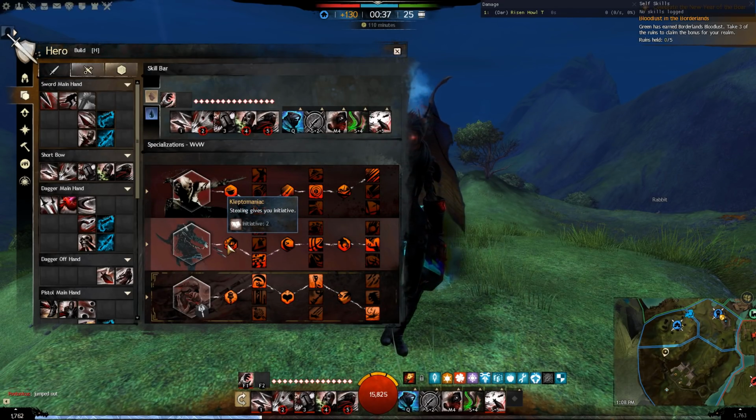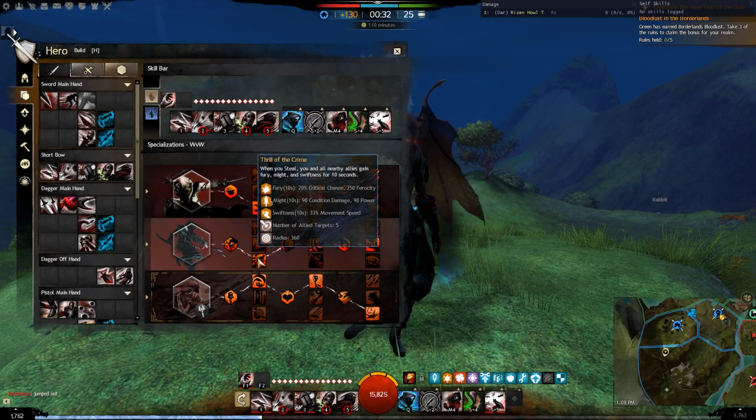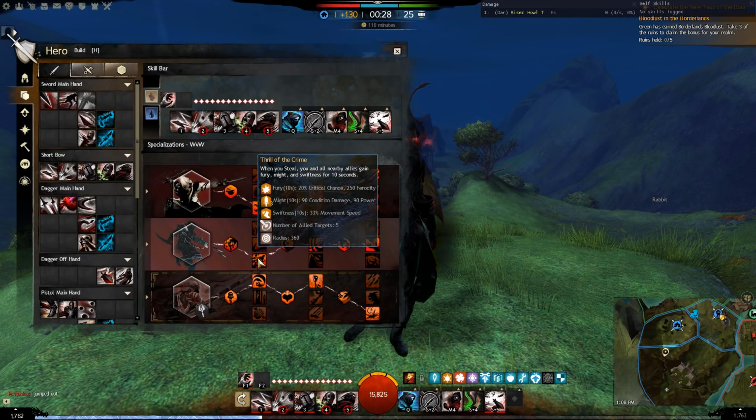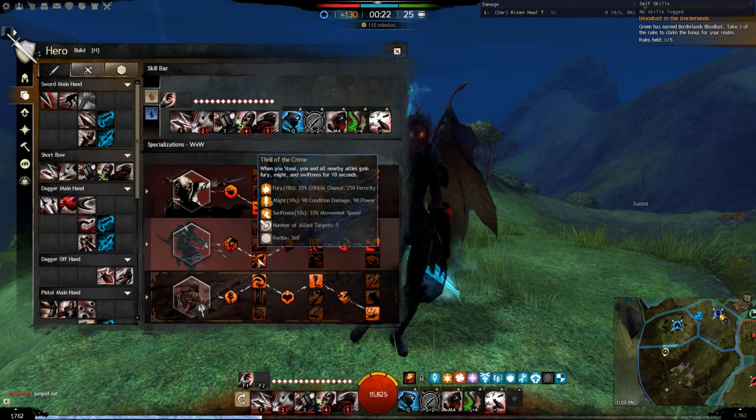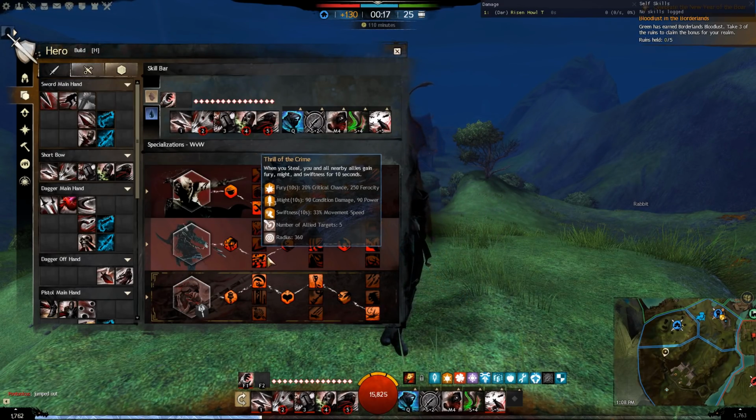In Trickery, you have Kleptomaniac for a little bit of extra initiative. You have Thrill of the Crime for Fury, Might, and Swiftness. And what's great about this is it applies from the starting location that you're stealing from. So if you use this while you're still inside of your Zerg and stealing into the enemy Zerg, the people around you are the ones that get buffs, not where you land. There aren't any buffs given there.